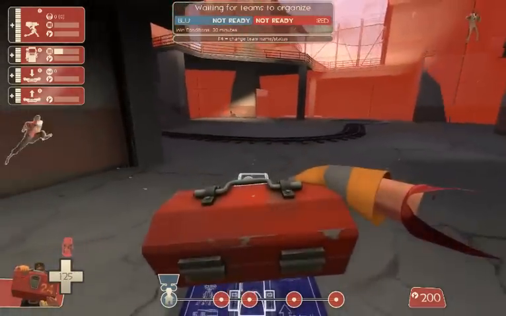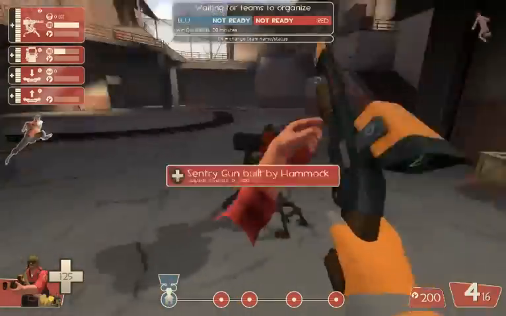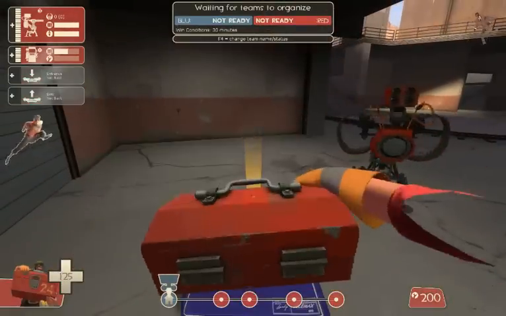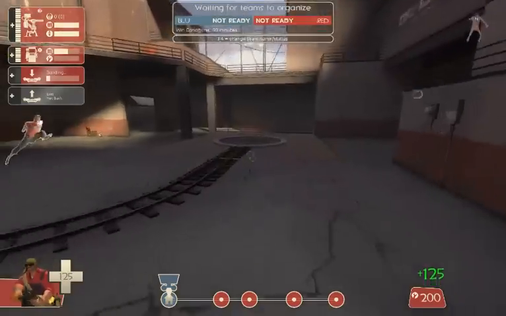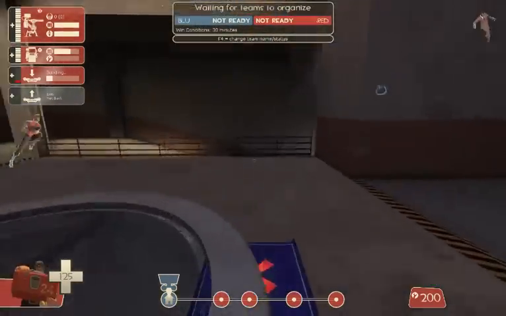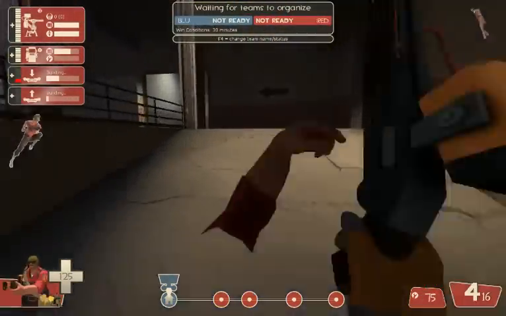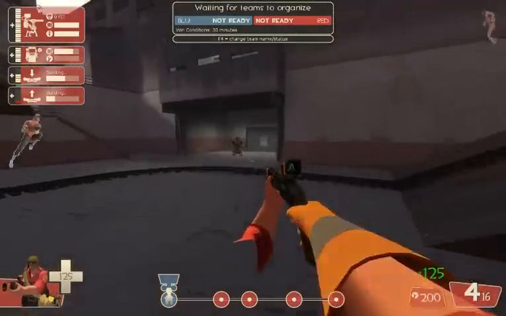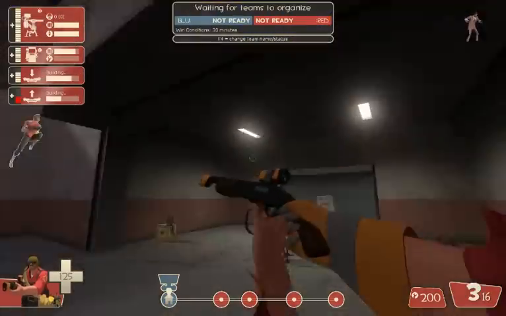There's a spot on the map room, which is a good angle. You can put your dispenser around here. A good tactic, actually: place your entrance here and your exit here. So basically, you can have your sentry here, the spy goes in and calls it. Just be like, oh, sentry's in the map room. They'll come in with an Uber, drop down here.